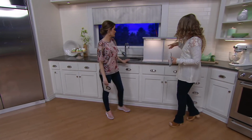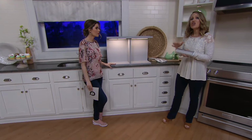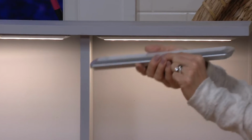And I like to show this as well. We have 2 lights here mounted. They go on for about 15 seconds because they're motion activated. So if you set them to auto, they'll shut off after about 15 seconds to conserve the battery, which is really great. But I'm going to wait a second for this one to shut off because I want to show you the motion sensors right in the front.